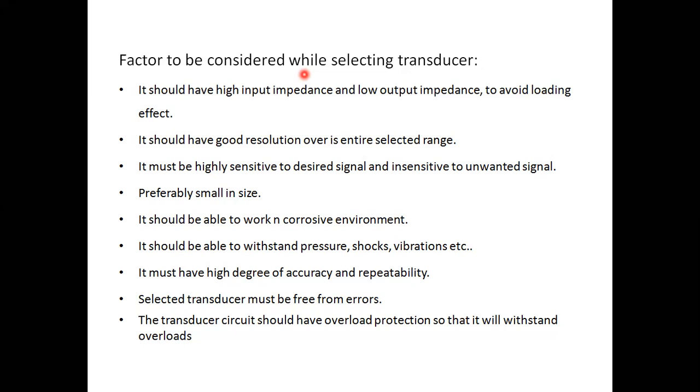So in order to eliminate errors, sensitivity must be optimum. If the sensitivity is optimum, then it can pose somewhat small errors, but I can overcome these errors by proper calibration. And the instrument should be highly reproducible and highly repeatable. Okay, repeatability and reproducibility are two major concerns while selecting a transducer.